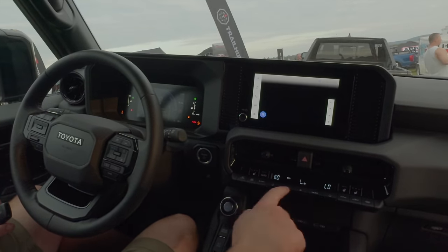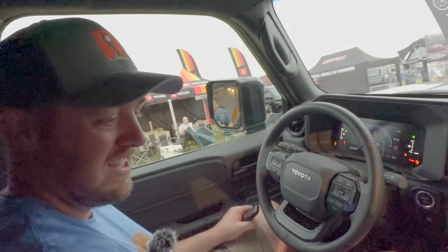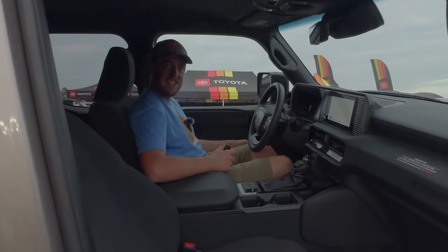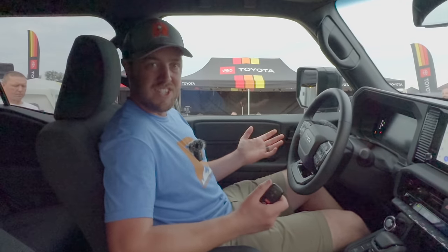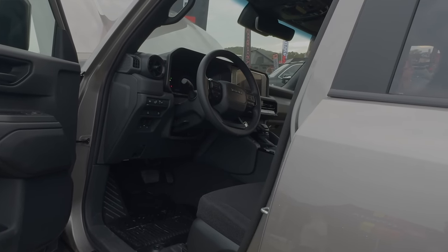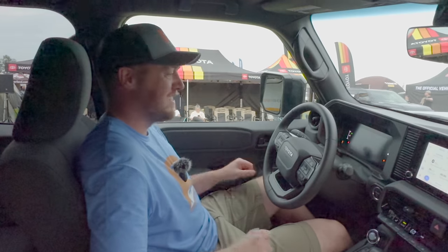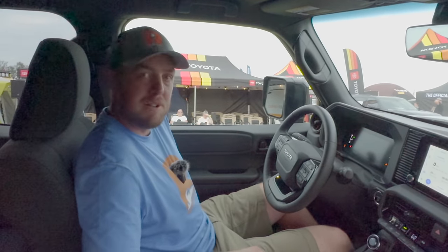Same style switches, very rugged feel. I like the steering wheel — very premium feel. It kind of makes up for the cloth seats. This is actually surprisingly nice. You're not used to the size of the Tundra but this is pretty good, and this is the base model. So the cloth seats are on what's going to be a mid-$50,000 vehicle, but it's not bad — I can see myself driving this.